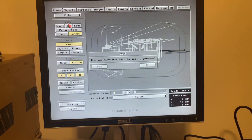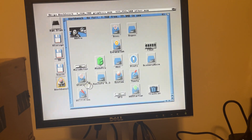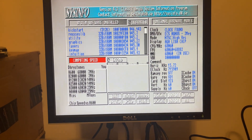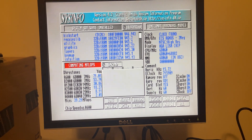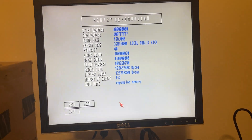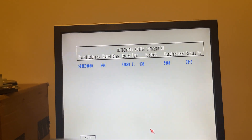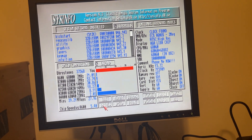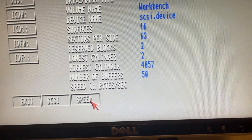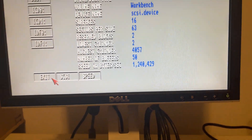Let's hit escape and go back into everyone's most contested benchmark software. On the speed check — 68060 with MMU in use, and then memory. Good. What does it say for boards? 0-2. And drives — DH0 should just be the regular speed since I'm not plugged into the 060 card. I'll probably do that next. Yeah, 1.2 — nothing amazing.